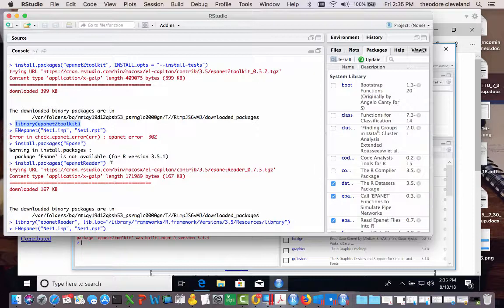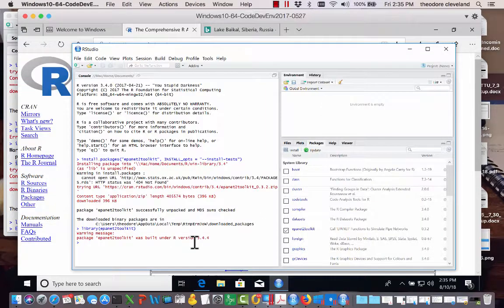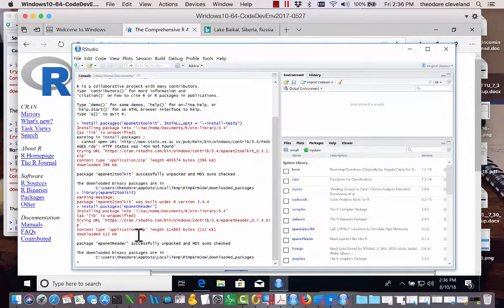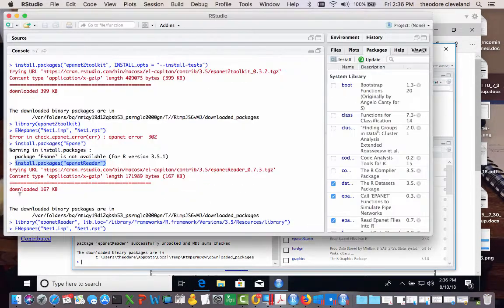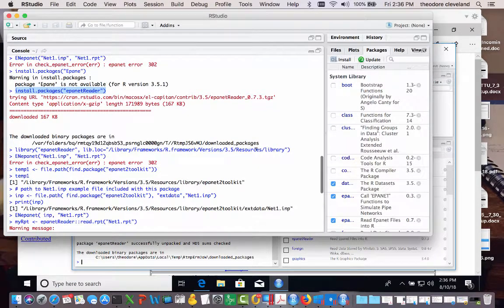Okay, we'll also find the epanet reader is going to be useful. I really hope I'm not clobbering my other R installation, and we will set the library, we just need that.